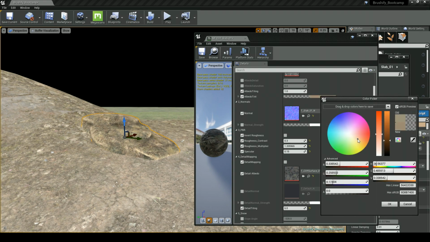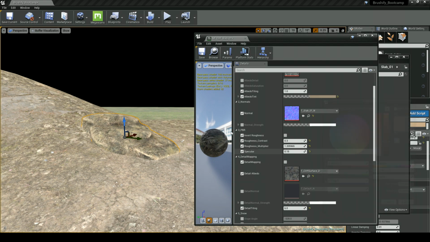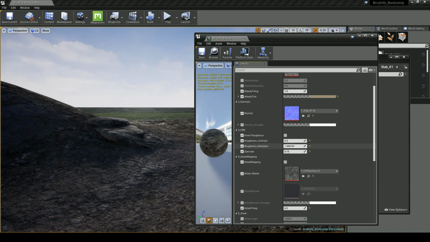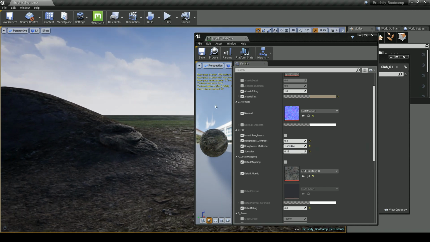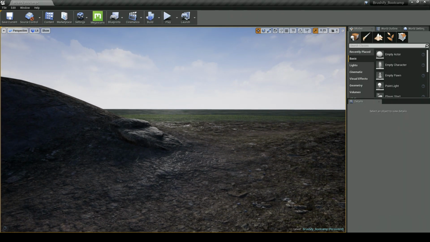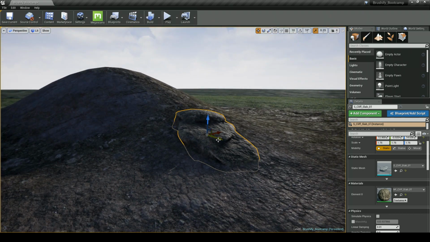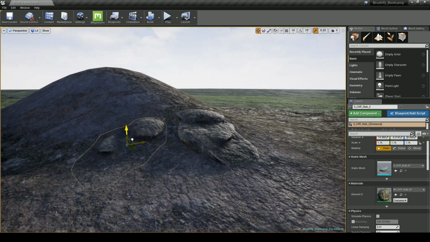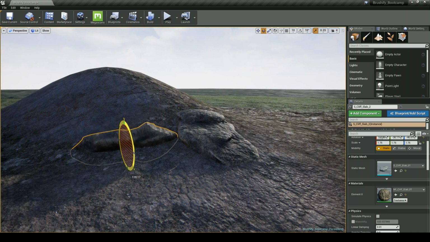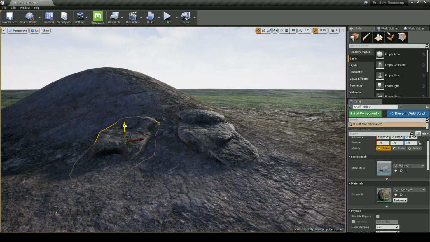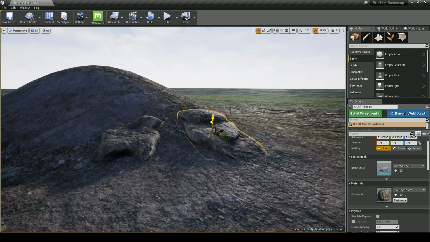So I love doing that. It's really great to see just how quickly you can make something that didn't fit a scene before instantly start to fit a scene. It's a very, very powerful tool, a very powerful shader set right here, and one that allows you to do a lot. So I'm just going to end up by placing a few more of these rocks down because I think they look quite cool. And then let's maybe flip that one around. These rocks are very useful because you can just change how they are laid out.